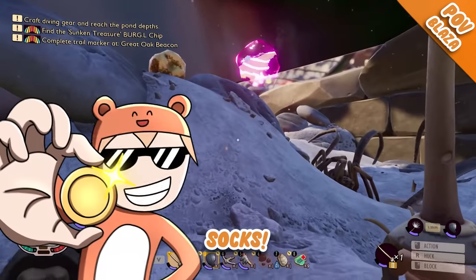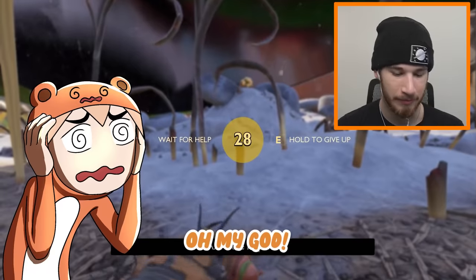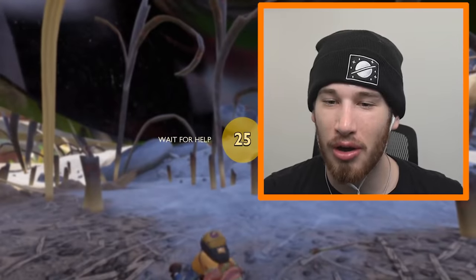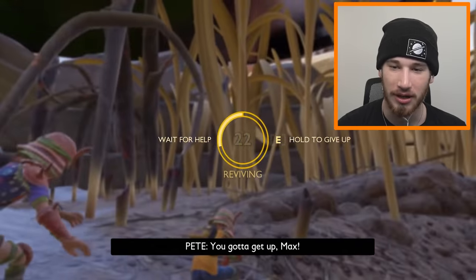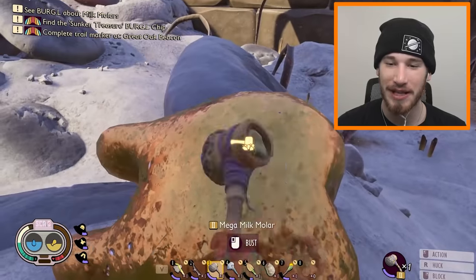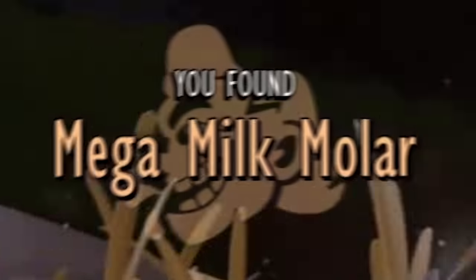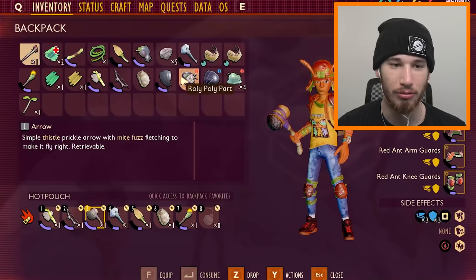I found gold, Socks. Oh my god, you're wrecked. I died. Oh my god, I don't care. You don't care? Is it a golden tooth? You're a gold digger all along. It's a golden tooth, bro. How much could we sell that for? At least 500 bucks. Give me the golden tooth. Oh! Gold! Mega Milk Molar! I feel strong. Did you get something? I don't know, but it's cool.